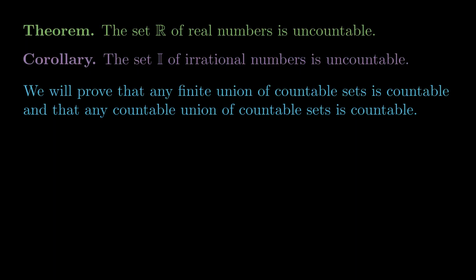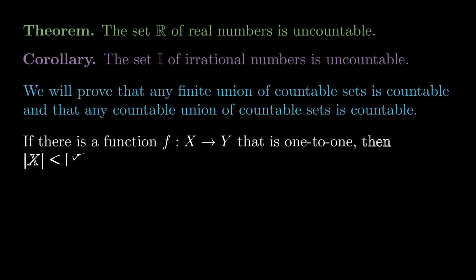Now, we've used this equivalence relation, has the same cardinality as, to identify when two infinite sets have the same size. But it'd be nice to extend this further to make statements with inequalities about cardinalities. I'd like to be able to say that if there's a function f from x to y that's 1 to 1, then the cardinality of x is less than or equal to the cardinality of y. So we could say something like the cardinality of the naturals is less than or equal to the cardinality of the reals. And in that case, maybe it should be a strict inequality because we've proven that these can't be the same.